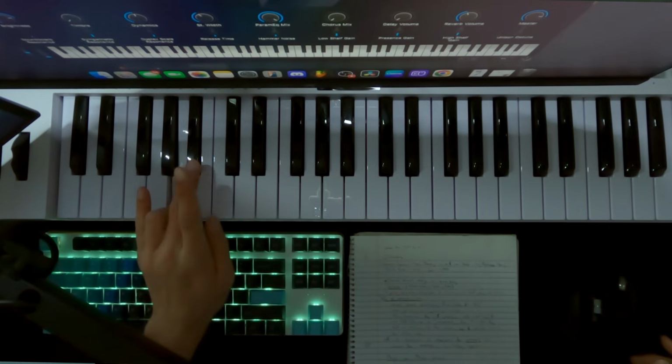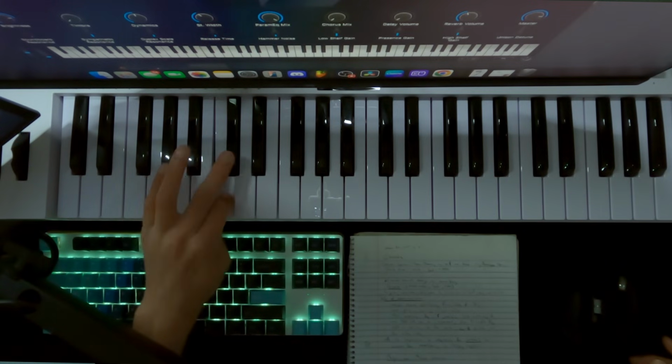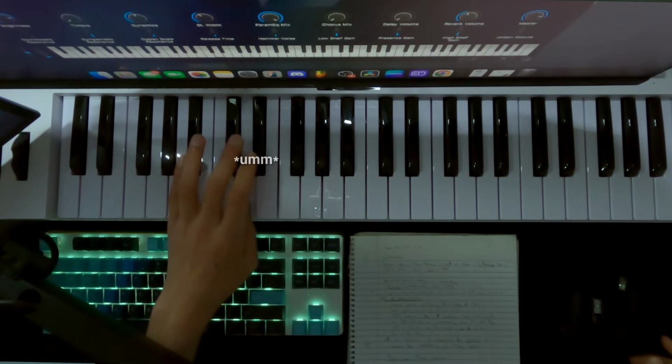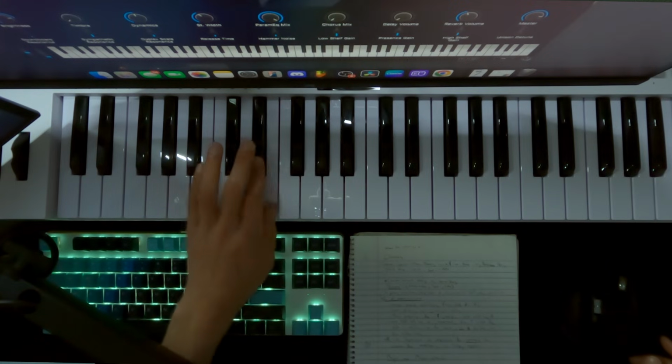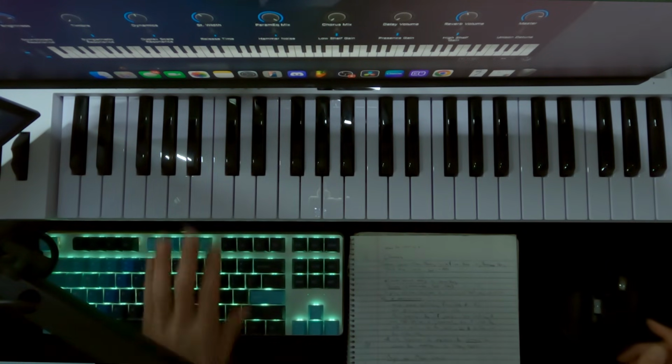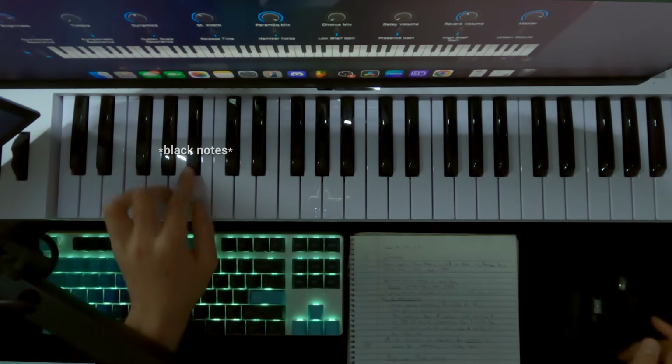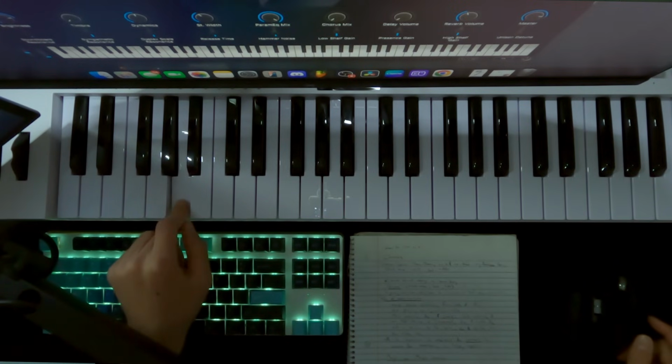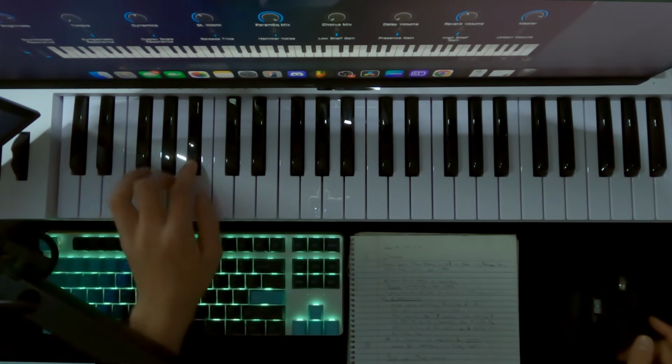Okay, if we review what we learned last week, we first learned the notes. So that would go A, B flat, B, C, D flat, D, E flat, E, F, F sharp, G. So those are all the notes, and we know that like these can be flats or sharps. This was A, B flat, or it could be A sharp.